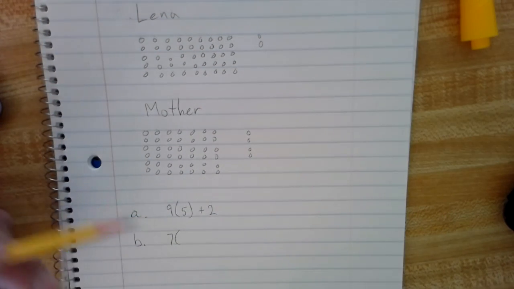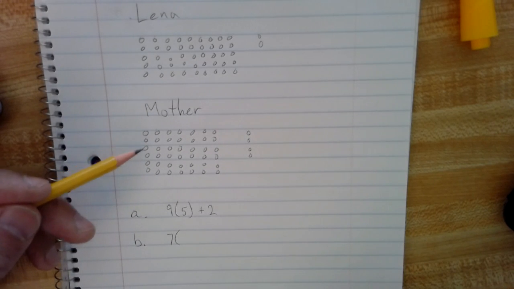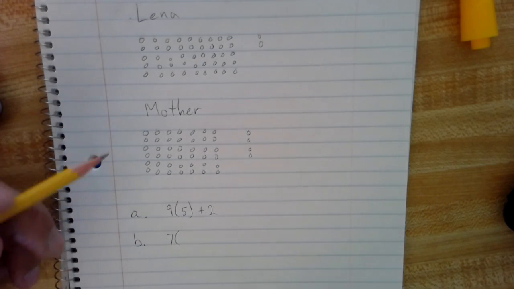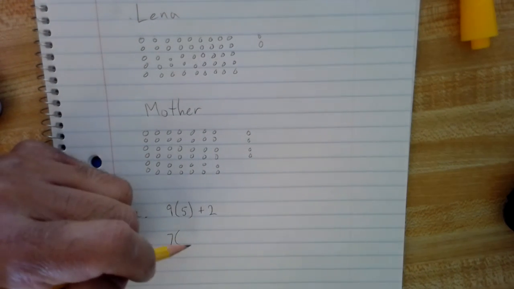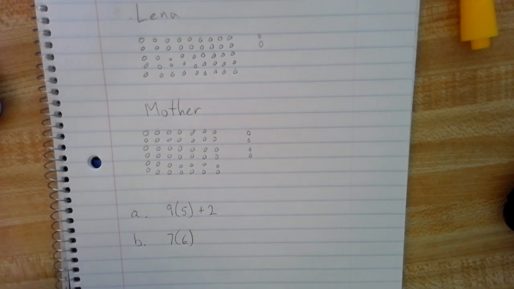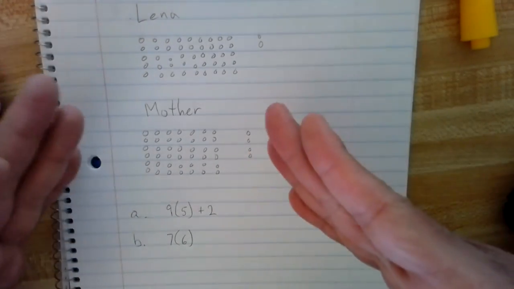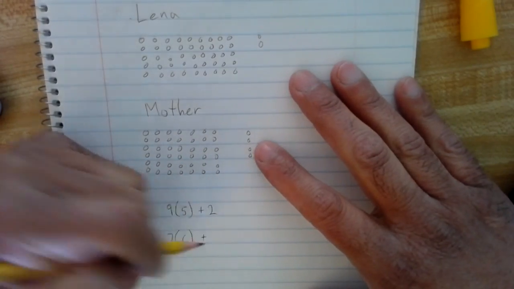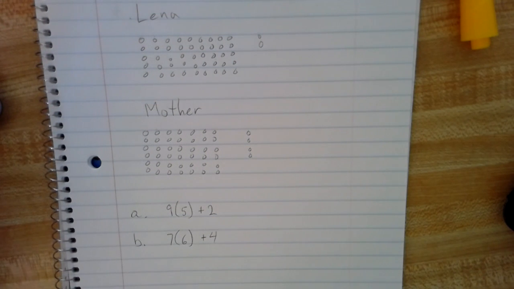We multiplied, so we're going to multiply again. Same idea. This time we need to see how many are in each group. Let's go ahead and count. You count it. I'll count it too. Okay, I see 6. What do you see? You got 6? Okay, good. Let's write it. 6. So that's our 42 right there. 7 groups of 6. Now remember, we have our leftovers here. We're going to be joining these together. So joining, what does that mean? Addition. Let's join together. And we have 4. All right, next down. We have our expressions, no equal sign.